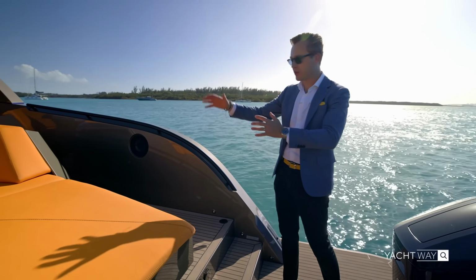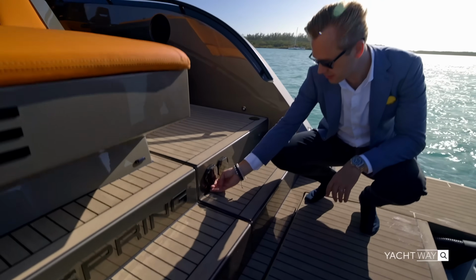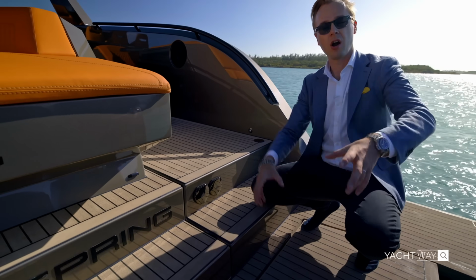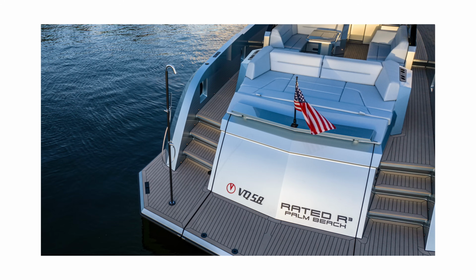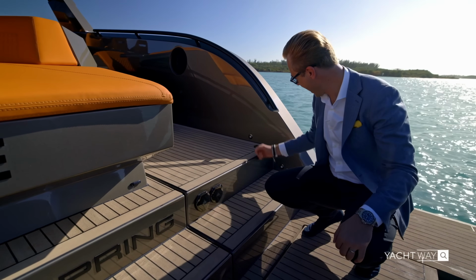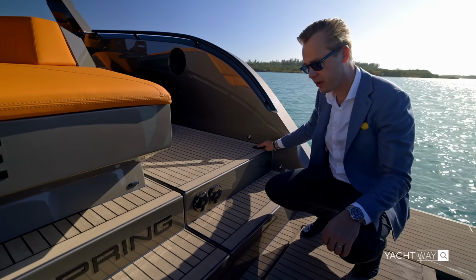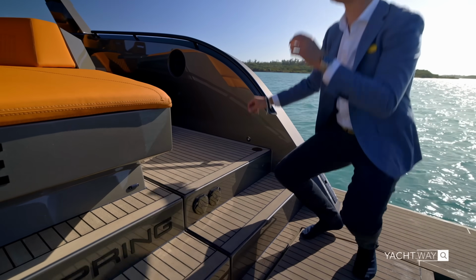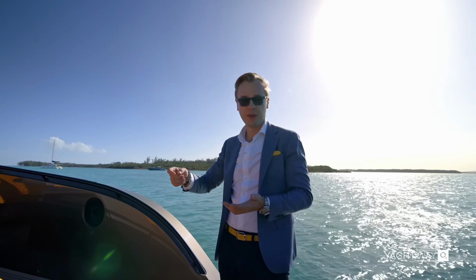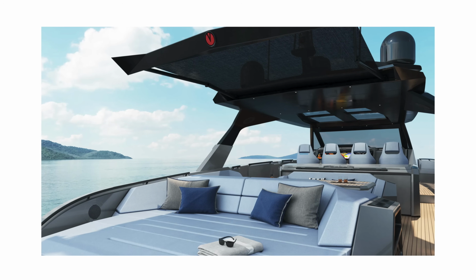As we keep walking towards the midship of the boat, I do want to point out that you have access to your shower head. You can also option this boat with a carbon fiber shower installed in the aft deck over here, which we can put a photo of to show how it looks. And this boat is equipped with a manual bimini, so you have carbon fiber poles that go here and on your port side, and it connects all the way to the T-top. Now, this being the first boat, from the second boat they actually have an electric bimini, which comes out from the hardtop, which we will get back to in a moment.